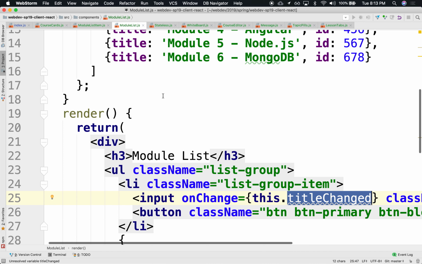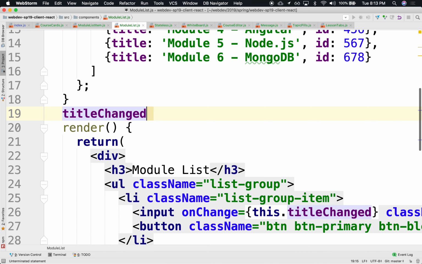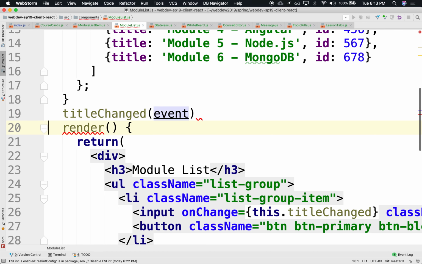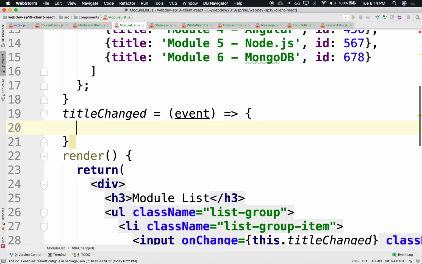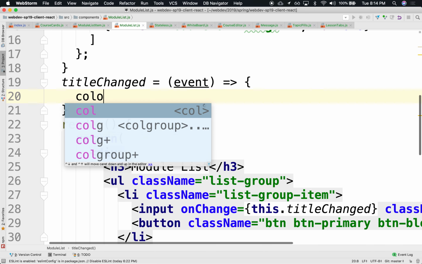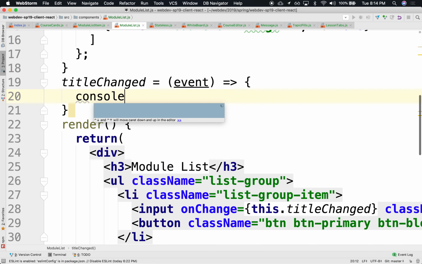So this is the function, and this will be event. Actually, we could use the new syntax, and then we can do console log event.